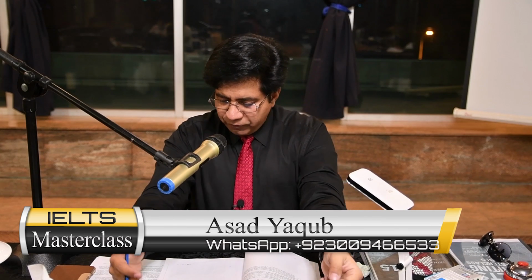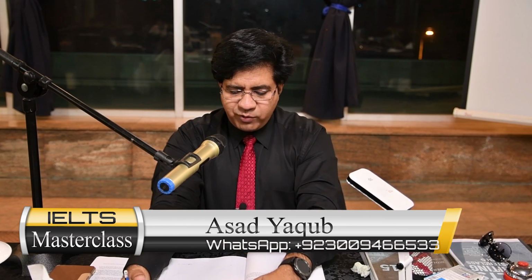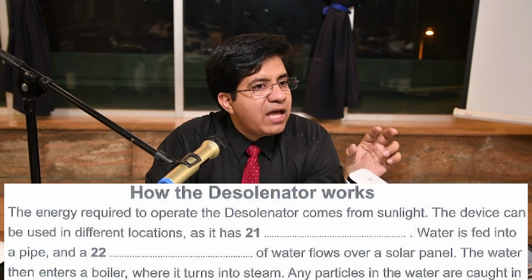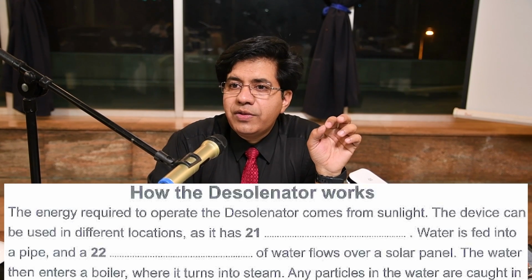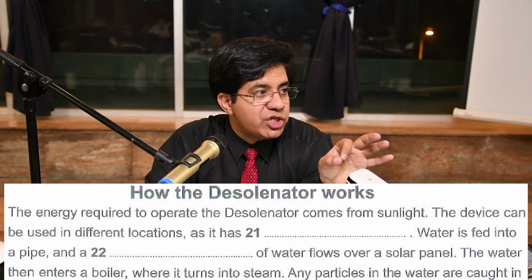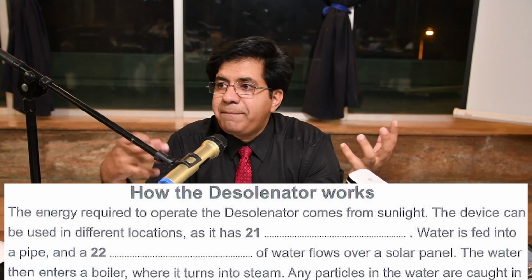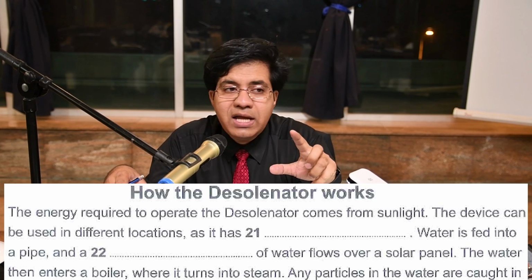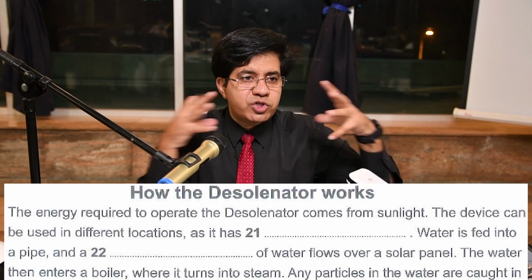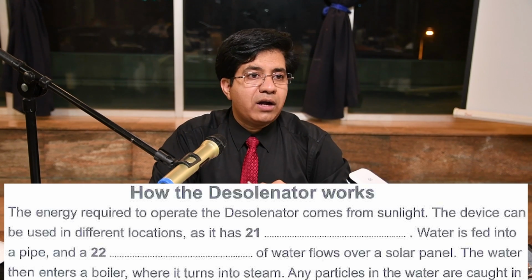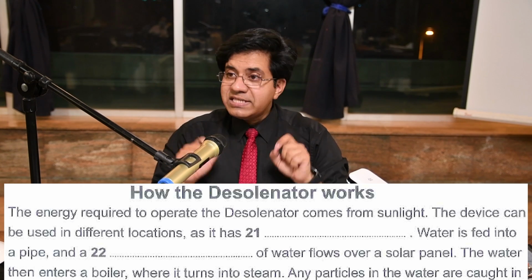Okay guys, now we are on page number 65, questions 21 to 26. This question type is called summary completion. Whenever there is summary completion type of questions, the questions and the passage will be in the same order. Number one, good news. And the second good news is usually the information will be grouped together in one or two paragraphs. But listen, there is another thing.